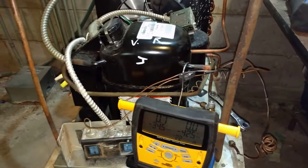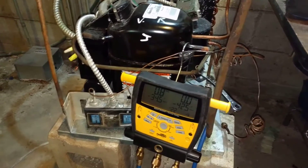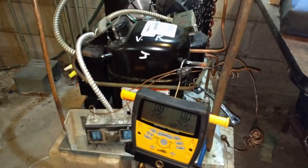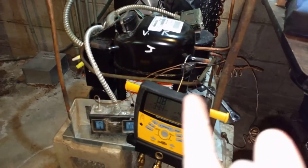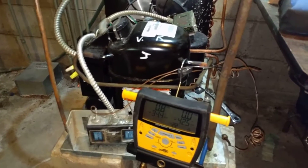What I'm going to do is go upstairs now and turn the thermostat down so that the cooler releases the freon, and then I'll turn it back down again so that it shuts it off. You can watch how when the pressure comes up, the pressure switch will turn on the compressor, and then when the pressure comes back down, the pressure switch will shut the compressor back off again.